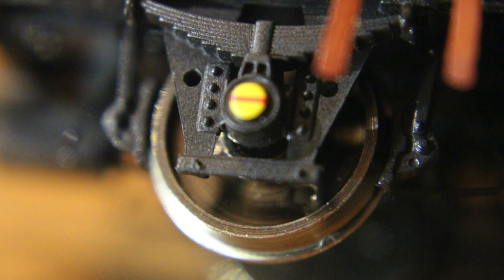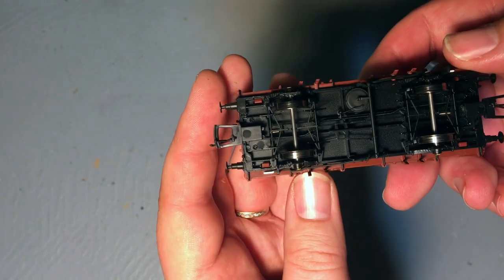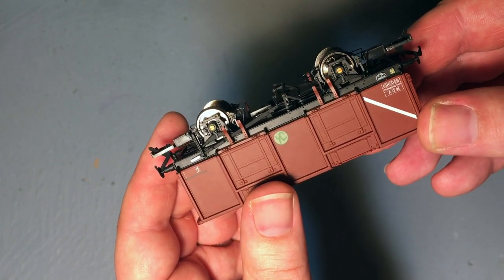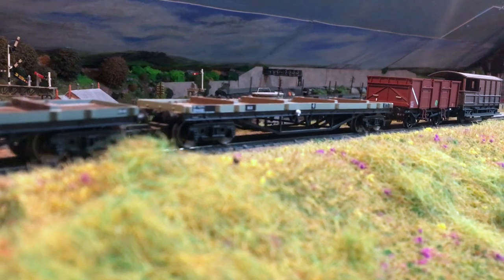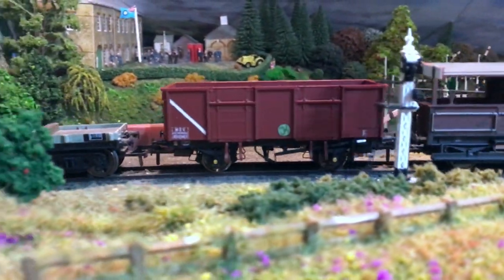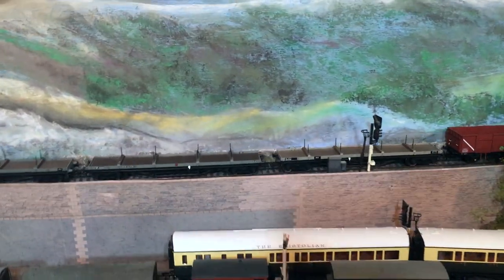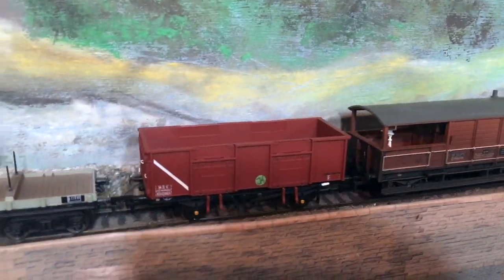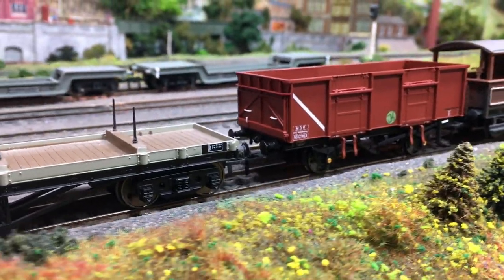The wheels are turned metal — what look to be three-hole disc wheels — and they are very free running indeed. The brake blocks all line up with the wheel treads and sit within the radius of the flanges, which really does improve the look of these wagons. Overall I'm really pleased with these, though I'm not going to give it a score since this is my own commissioned wagon and it would be a little disingenuous. The overall level of detail is exactly what you'd expect from Acura Scale wagons — I've not seen a dud from any they've released so far, and this is no exception.